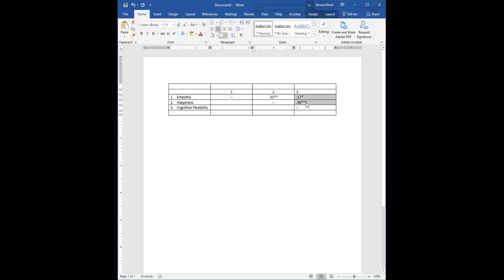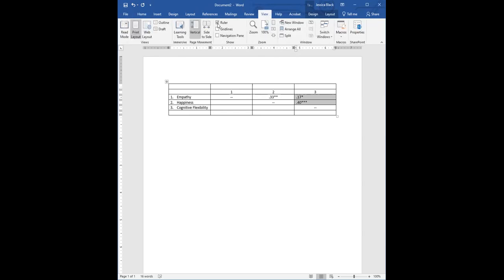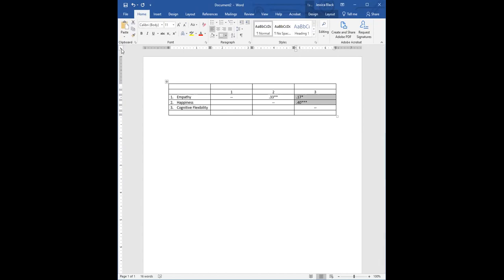But this one, now if we tried to just center this one, look what happens. Oops, that's not centering. Okay. See, the 0.17 and the 0.40 don't line up because they have different numbers of asterisks, right? So what we could do to fix that is select those and put them back on the left justify. Then we need to show the ruler up here. If you cannot see the ruler, you could put view, show ruler, right? Okay, go back to home. Then if you click over here on this little icon, click it until you can see a little dot. Okay, once you see that dot, go and select the ruler and put those decimal places so that the numbers line up under your 3, under your letter above.